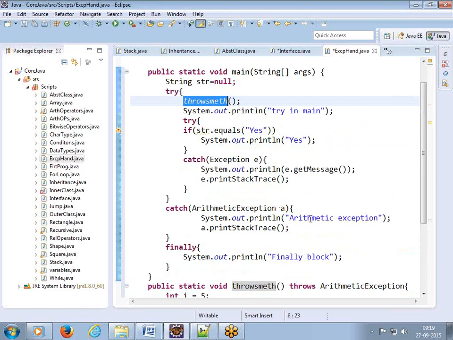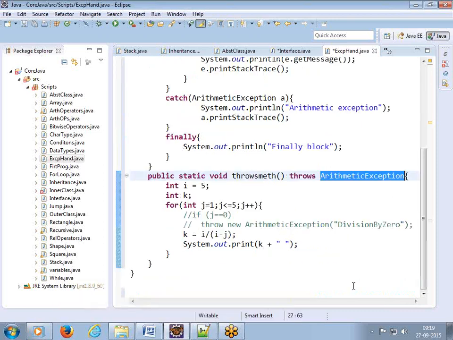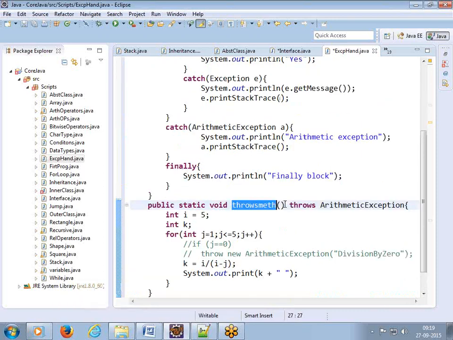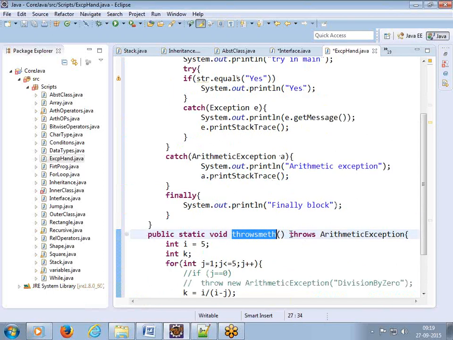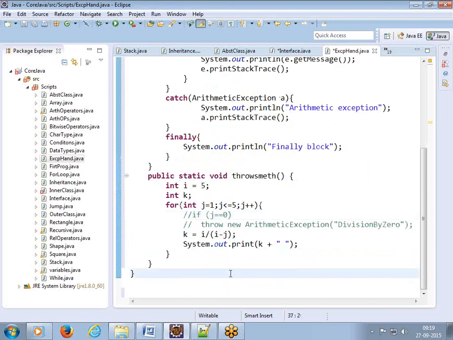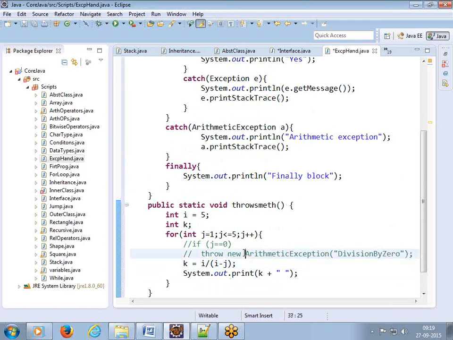See that here we are calling this method. See, inside this method you may get some exception. That exception is not handled inside this method. So that's why we are defining the throws clause here, because this exception is not handled here. In that scenario, we have to define the throws clause definitely. Otherwise, it will throw error. If I remove this statement, it will throw error. See, it will throw error.